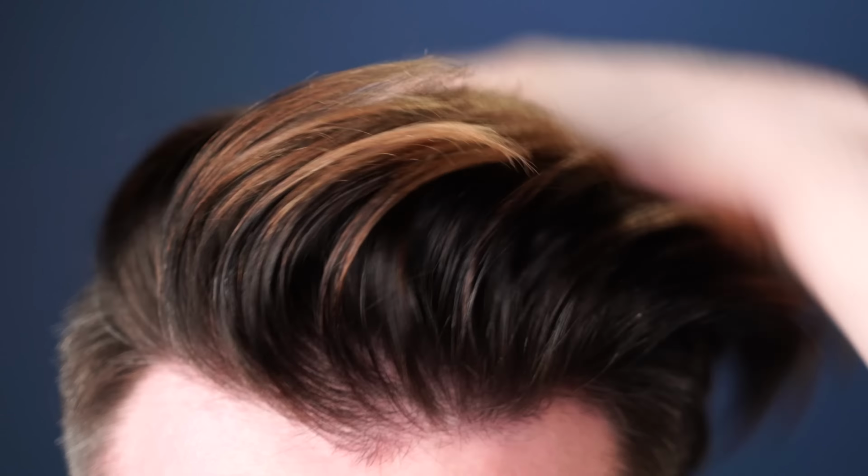Now, as far as the scent goes, remember I mentioned we have scented and unscented. I'm going to talk about the scented here first. For that scent, I do feel like it's a bit stronger when it's in your hand and when you first start working it into the hair, but once it's actually washed out of your hair, I don't really smell it that much. I use it as a body wash, because remember you can use this on your skin as well. I do feel like it does stick around a little bit more in that capacity, but I like the scent.